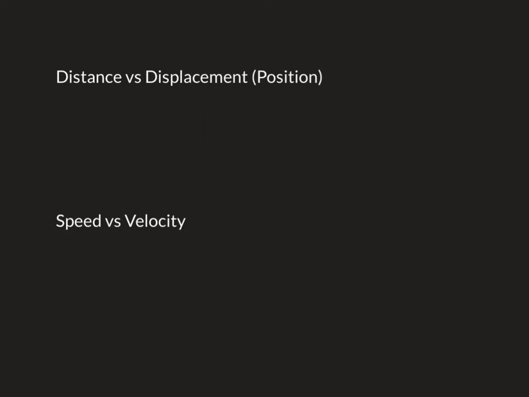Before we get into anything crazy mathematically, I want to talk about the difference between distance and displacement, or sometimes called the position. They have slightly different meanings, but not enough to affect us, because they are related, but they are not the same thing. If I travel a certain distance, that might be different than my displacement. I want to make sure you understand the difference between these two things, which then leads us to the difference between speed and velocity. It's not just that I'm attaching a direction to it, because otherwise this would be really simple and I wouldn't have to do a whole lesson on it.